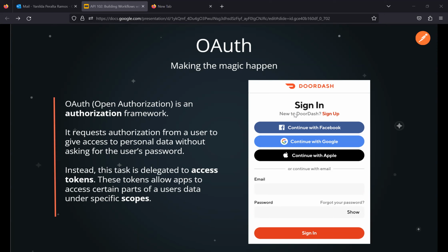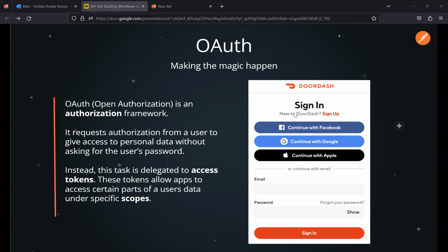For example, a service like DoorDash could ask a user for the permission to share certain data from Google, like their names, email addresses, location data, without asking the user for the password.